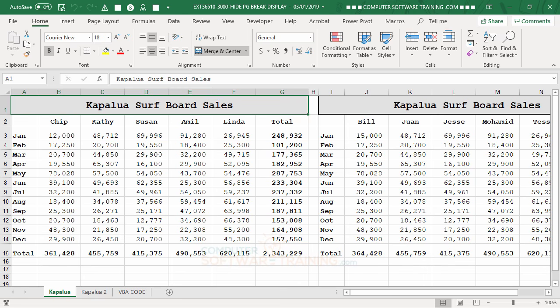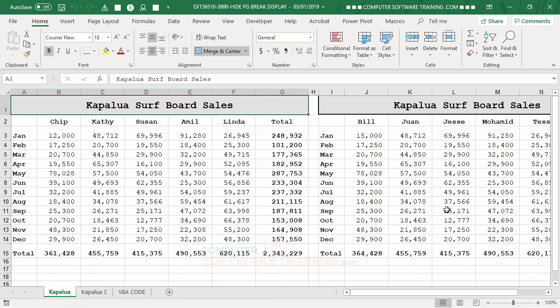Now, how do we go about doing all this? Well, here's what we're going to do. In this example that I have up on the screen here, we have a worksheet where eventually we're going to do some printing setup commands. And eventually what's going to end up happening is we're going to end up seeing the actual page breaks right on the screen. And it's just kind of a distracting feature. It doesn't always look the greatest. It kind of looks like you've got a messy looking worksheet.